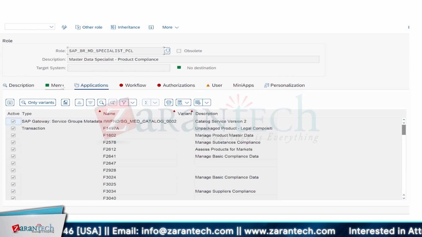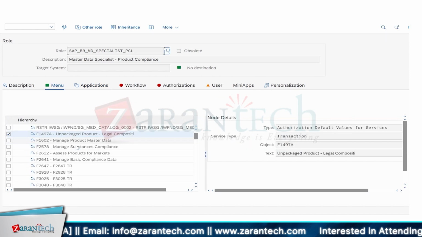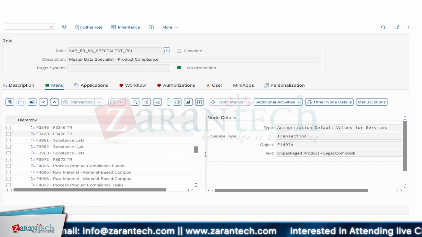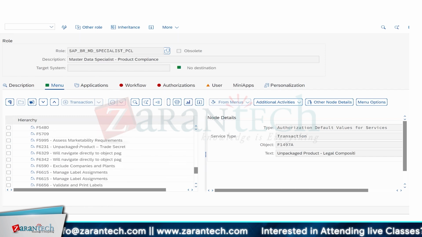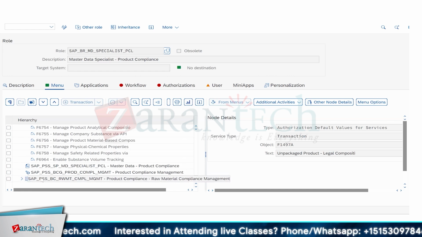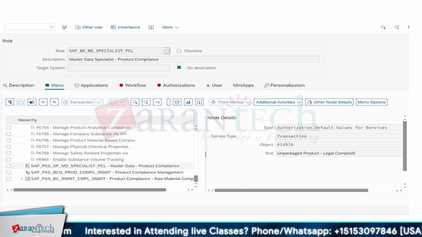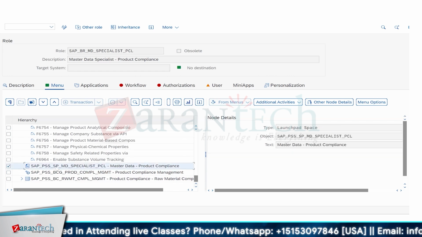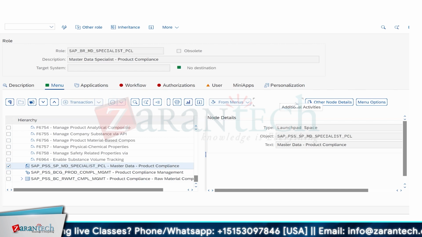Somewhere it will be there. It will show here only, under this one only, all your catalogs and groups. Where is this? One of these will be a catalog name. Master data. One of these should be a catalog name. So this is the place where they will be adding all the catalogs, additional activity.